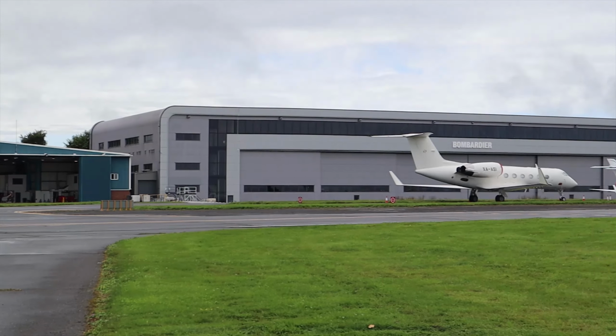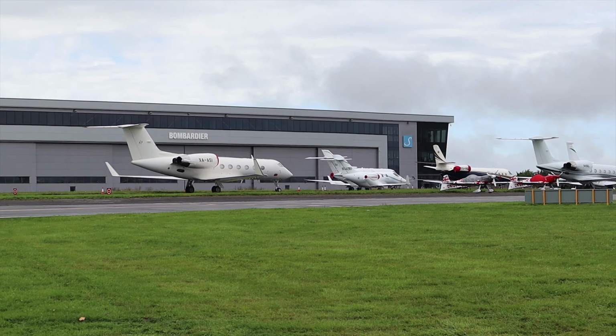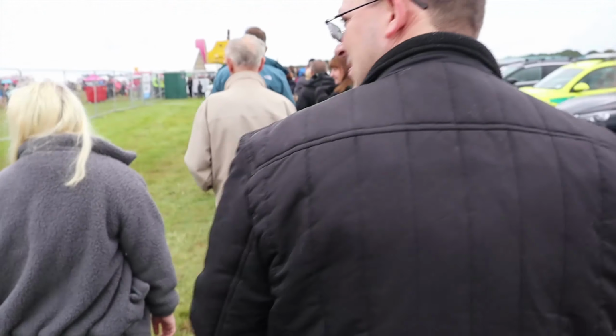Hi guys, we're at Biggin Hill and the Festival of Flight air show. It's been over the weekend. Hopefully the sun's going to come out because it's absolutely chucking it down just now, but blue skies are starting to come through. So we'll see some aircraft doing some manoeuvres. I know nothing about aircraft at all, but we're going to meet up with my mate Al and his 1940s event.